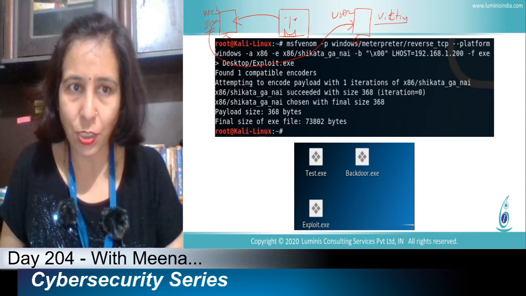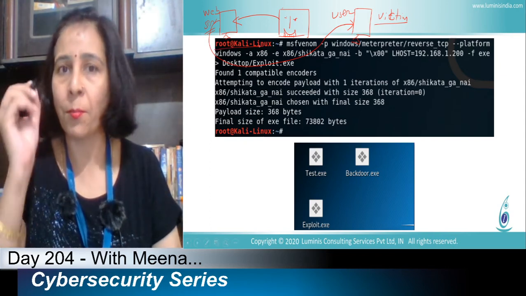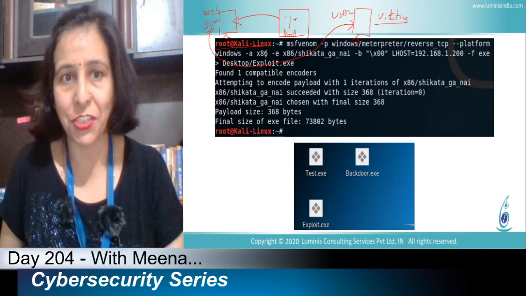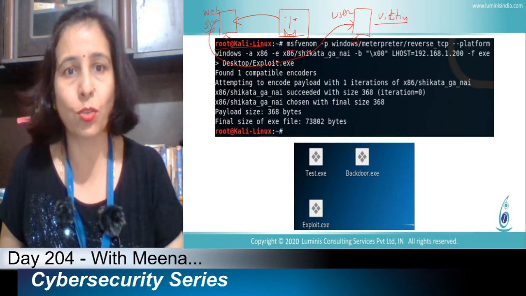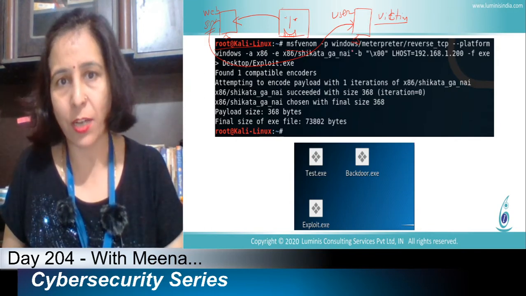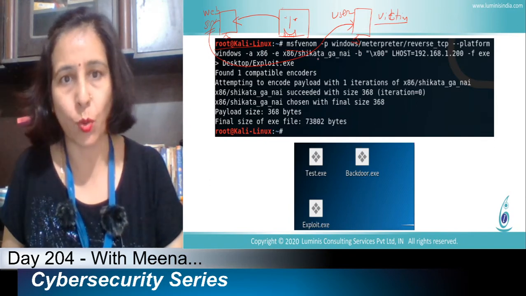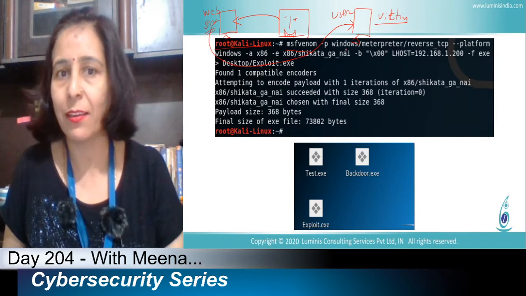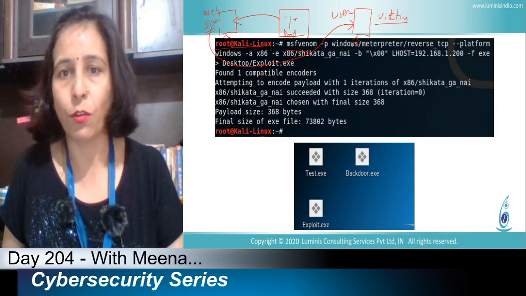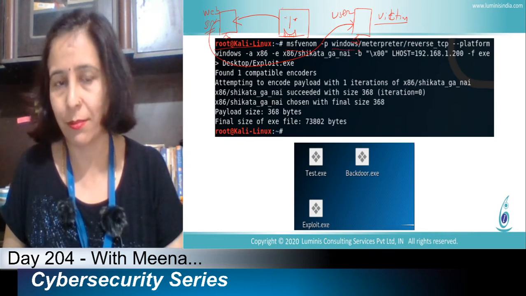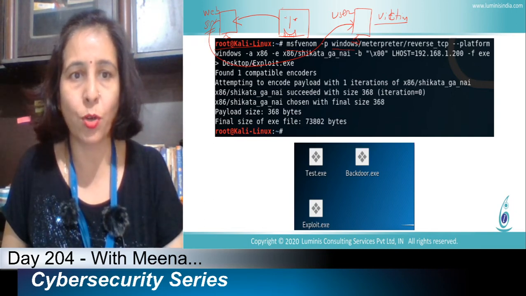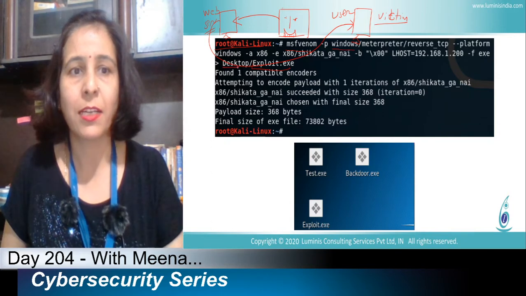To create the malicious code I used Kali Linux, and in it I used a tool, MSFvenom. These are the commands for creating the malicious code. For example, -p is for the platform, and I'm using Windows. The name I gave is exploit.exe, and I stored it on the desktop.